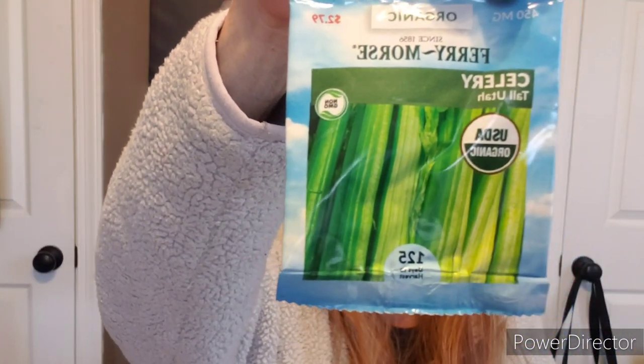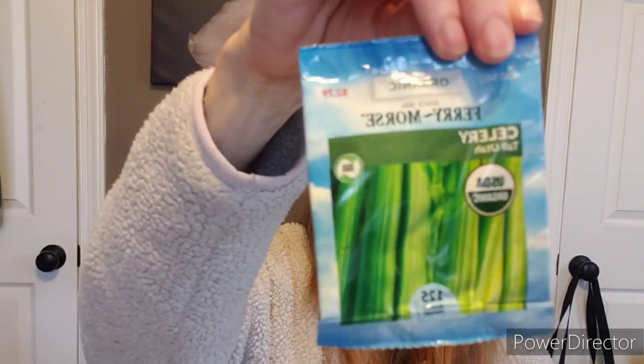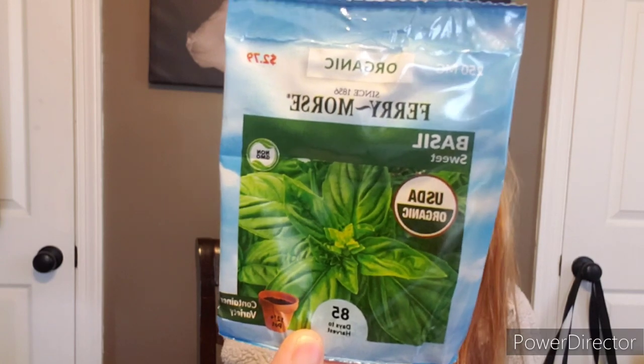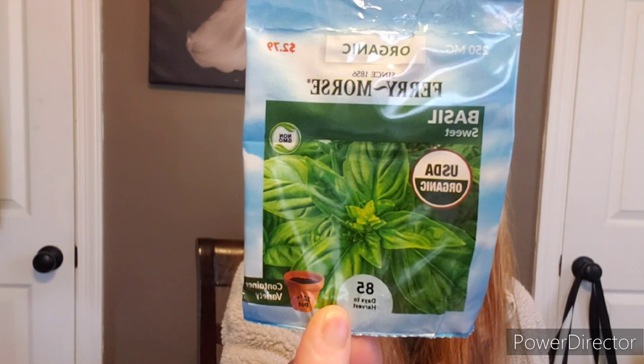Here's some tall Utah celery — I love growing celery. I figured it out and had a whole wheelbarrow of celery last year. You can freeze it, powder it — I did both — and for fresh eating it's awesome. You need to have celery going about now. Certain things like peppers, tomatoes, celery, cauliflower, broccoli, cabbages, and onions should all be started and going. Here's some sweet basil — if you know, you know. My favorite is Genovese; this is a really really good basil.